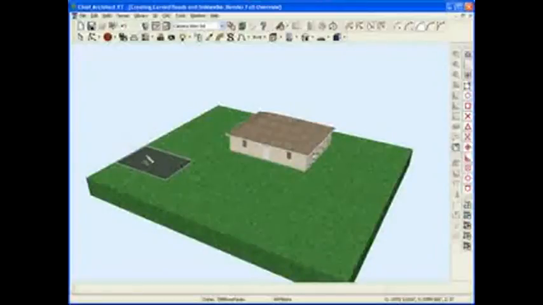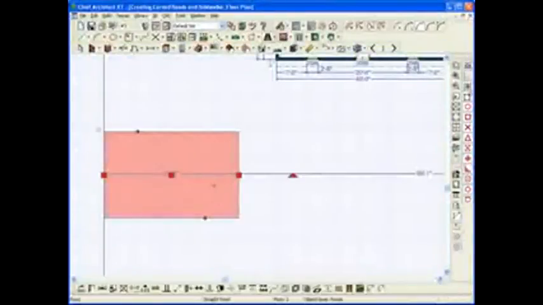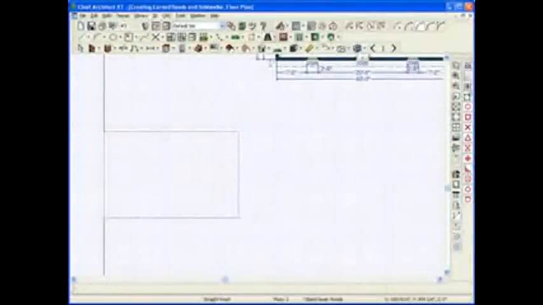Now, when I drew that road, what was I drawing? What I was really drawing was a line. I was drawing a CAD polyline, just like I drew before. And that polyline that I drew added this road to it automatically. That's a special polyline. That's what it does. But when you go back to the floor plan and look at this, you'll see, well, there's no line there. What are you talking about?